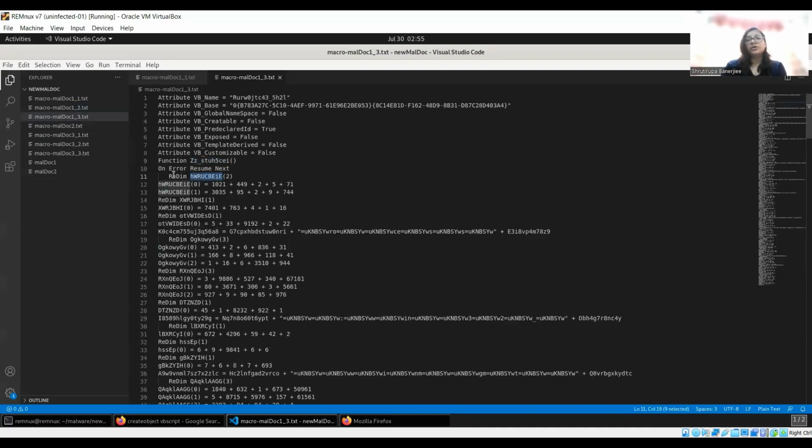ReDim is used for dynamically declaring arrays in VBScript. So maybe there's some kind of array, they're trying to build some kind of storage over there. They maybe want to add something to that array, since it is dynamic, so it will be changing.